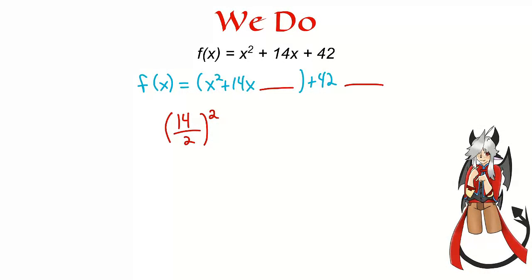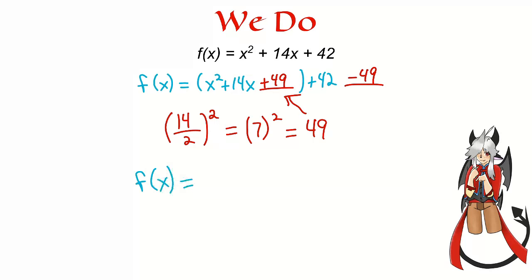Okay. So, yep. But we're going to square the result. So 14 divided by 2, we're going to square that is what I was thinking of, Jacob. And my question wasn't very clear. So 14 divided by 2, that's 7 squared. And the result of that is 49. So now plus 49 goes there, and subtract 49 has to go on the outside. Finishing it up, what will f of x equal?